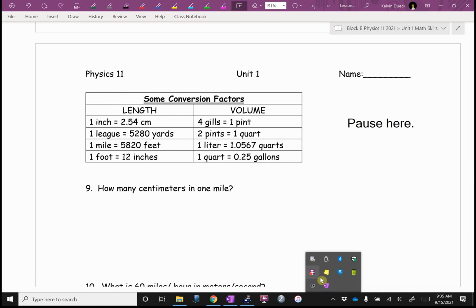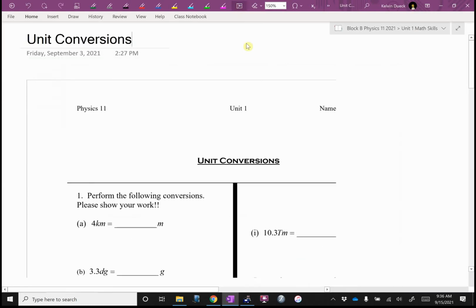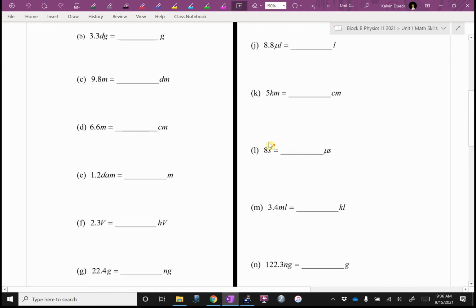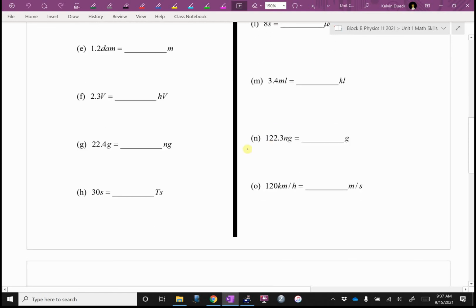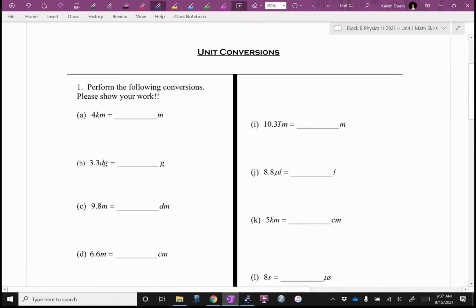Pause here for a second. Hold on. Take a look at the sheet that I just gave you. I haven't quite finished off the lesson yet. So right now, you're capable of doing, I think, based on what I've taught you, all the way up to the letter N. I'm eventually going to assign the rest of it, but if you want to get a head start, you can start working on these. If you write medium small, you can do these right on the sheet. If you need to write large, you can do these on a separate piece of paper.